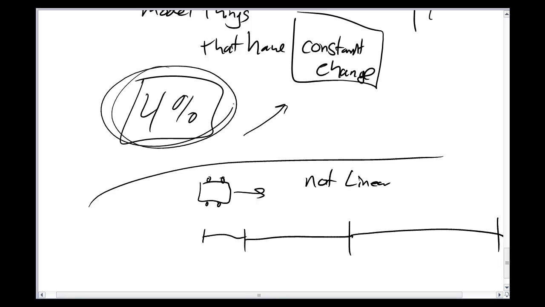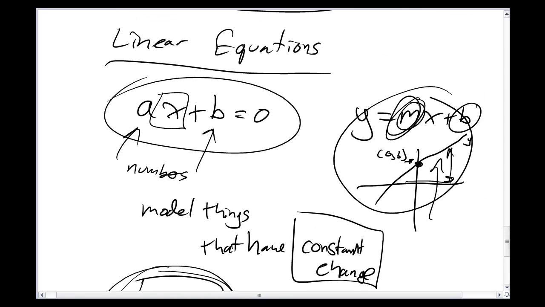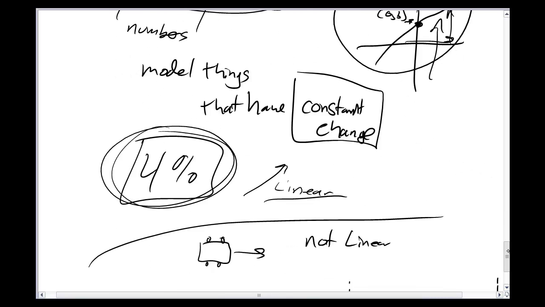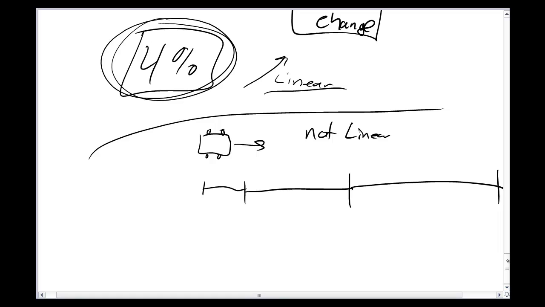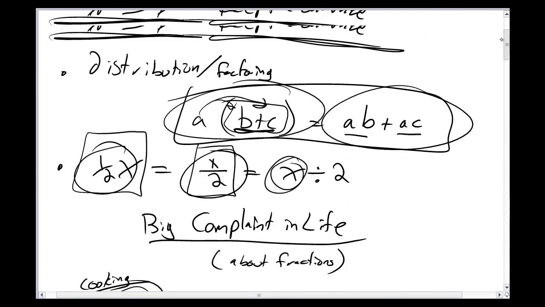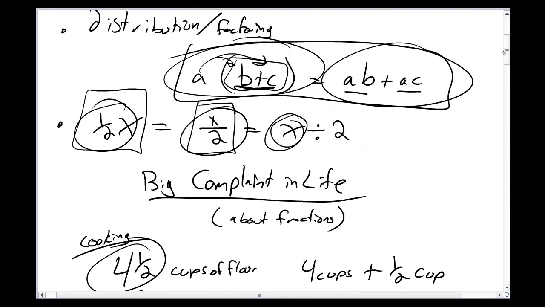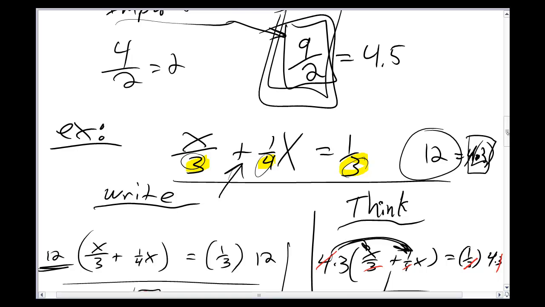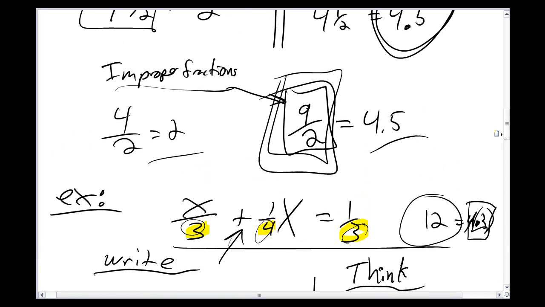Whereas if you signed up for this work where you had a 4% raise every year, you put your money in a CD or something that gives you 4%, that would make the change be linear. Linear just means it's able to be modeled by a straight line, kind of coming back to this idea. Again, it doesn't really mention that in the chapter. This is the main idea for the linear equation that you want from this section. So now I think you're ready to look through the examples of 6.2 and maybe some of this stuff in terms of distribution and how fractions work makes this work a little bit better. Remember, improper fractions can be quite helpful because they eliminate this sort of dicey confusion issue.